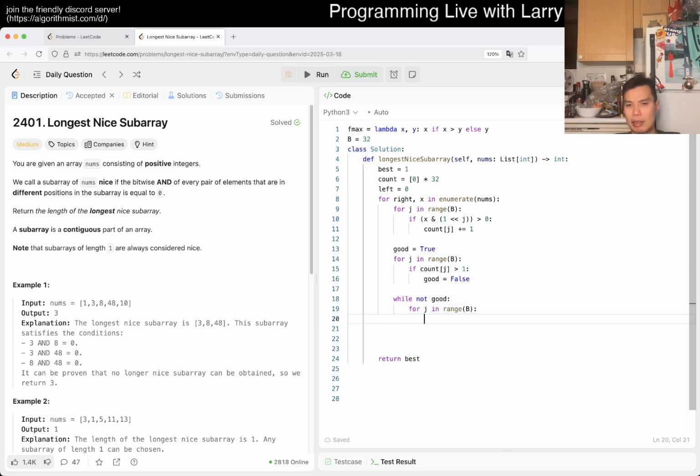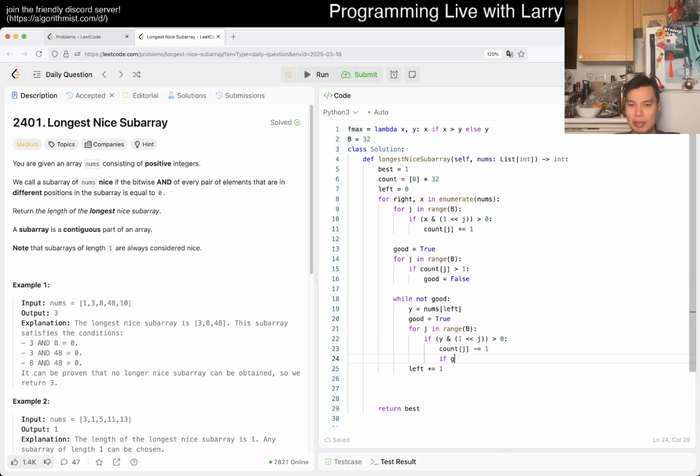So this is sliding window, right? And this is actually, let's just call it y, for y is equal to num sub left. And then remember to increment left, Larry, okay? And then count of j, right? And then good is equal to true.